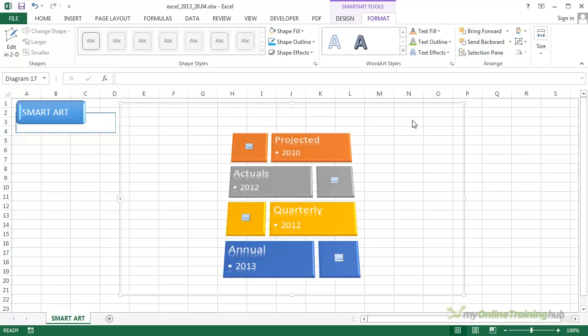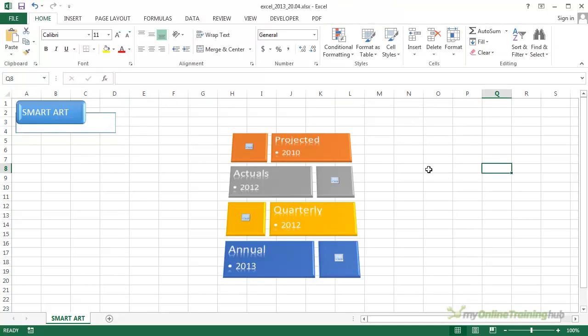So all of these things allow you to build SmartArt, and the choices that you have are pretty extensive. And then when you don't find what you're looking for, you can always go out to office.com, or you can take pieces of this and reshape it and redo it. So you don't feel like you have to just stay with what's available. You can make your own changes and resize and move things around the way that you want them.